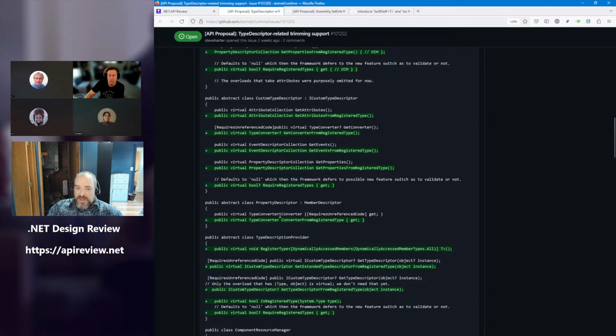The only one I've heard that you can do it to is this one. Unless you want to do it on all the statics on type descriptor. We could, to force people to upgrade to the new APIs, but in theory, if you're not supporting trimming, and you don't care about trimming, there's nothing wrong with calling the existing method. If you're not WinForms and you don't plan on doing any kind of trimming, the existing method is fine. Okay.